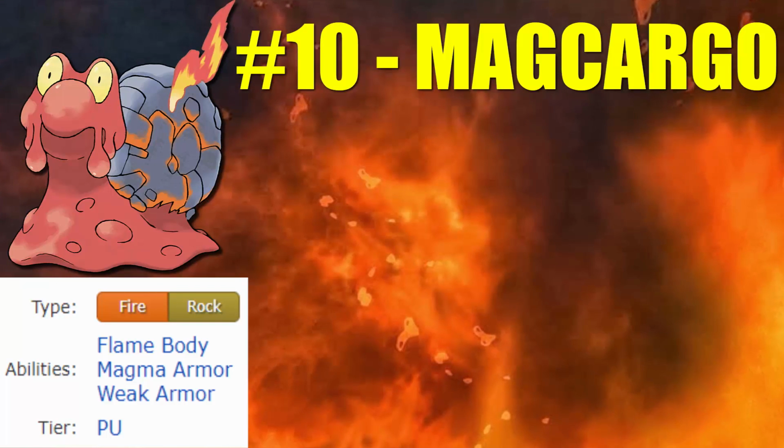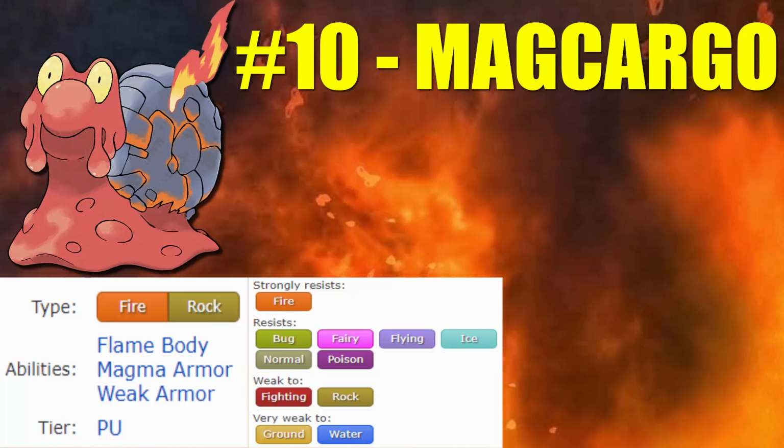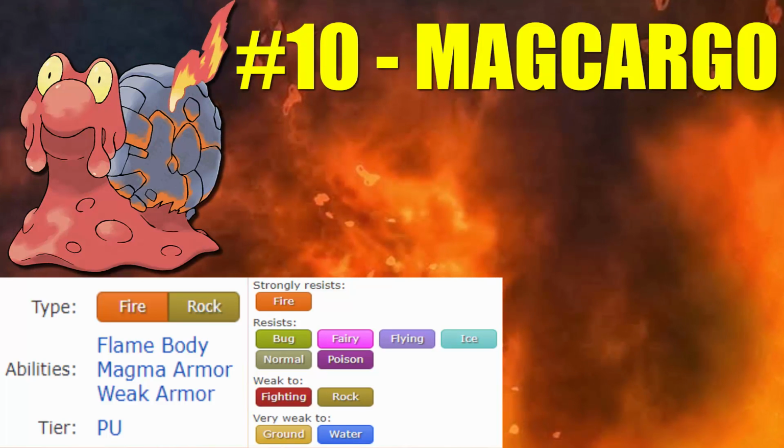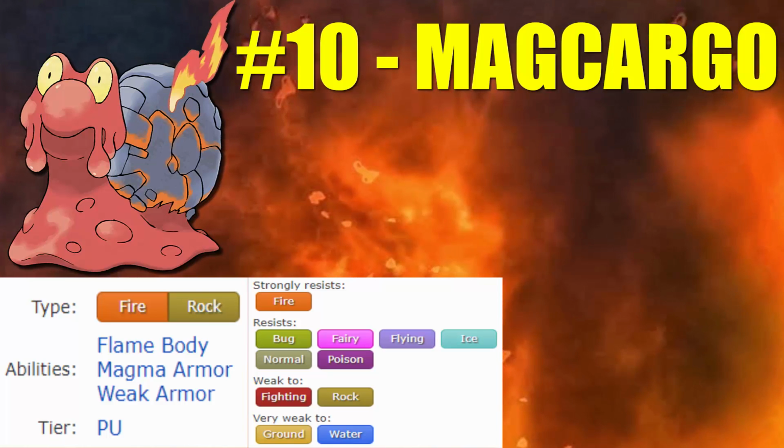Its fire and rock typing allows it to strongly resist fire, resist bug, fairy, flying, ice, normal, and poison normally, and makes it weak to fighting and rock, and makes it very weak to ground and water. This means that it has 7 resistances and 4 weaknesses in total, which is a pretty good ratio.